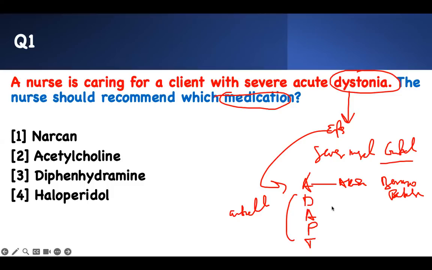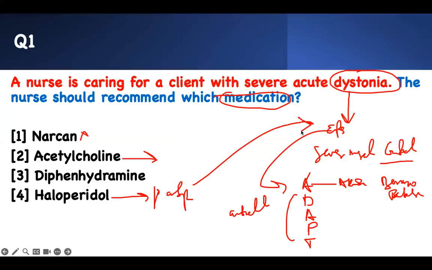Okay, so I know this is acute dystonia. I'm going to look at the answer choice and see if I see anticholinergic there. Narcan is used for morphine. Cholinergic, it cannot be anticholinergic. This is a cholinergic, so I'm looking for anticholinergic. This is a first generation antipsychotic. That is what is going to cause EPS. Therefore, I cannot pick it. Patient already has dystonia. Do you want to give them antipsychotic? No. Test-taking strategy, you don't know what diphenhydramine is, but it has anticholinergic effect.